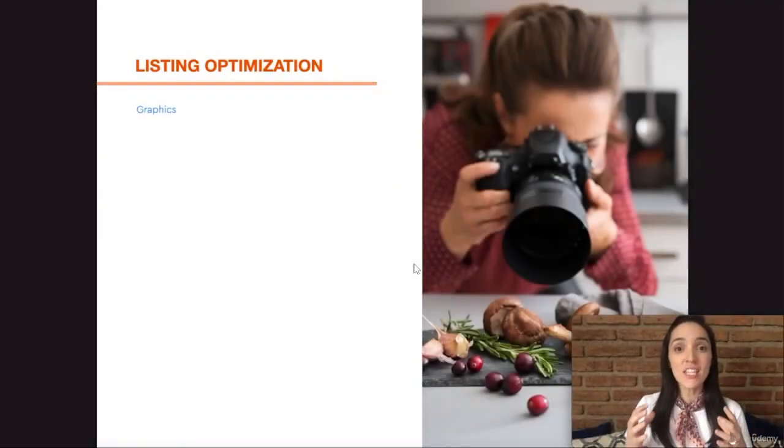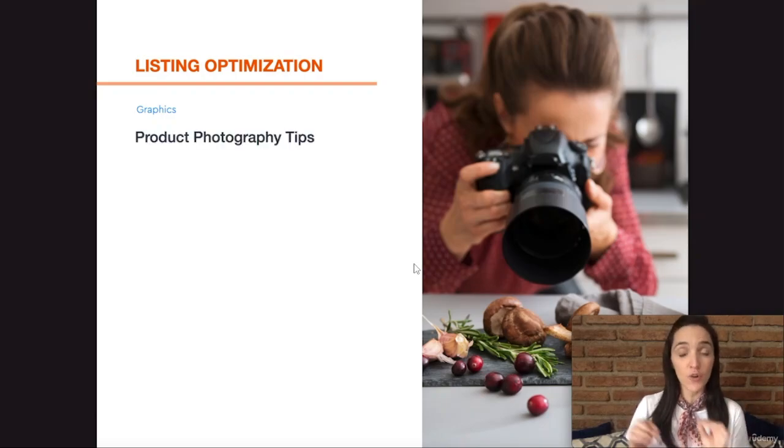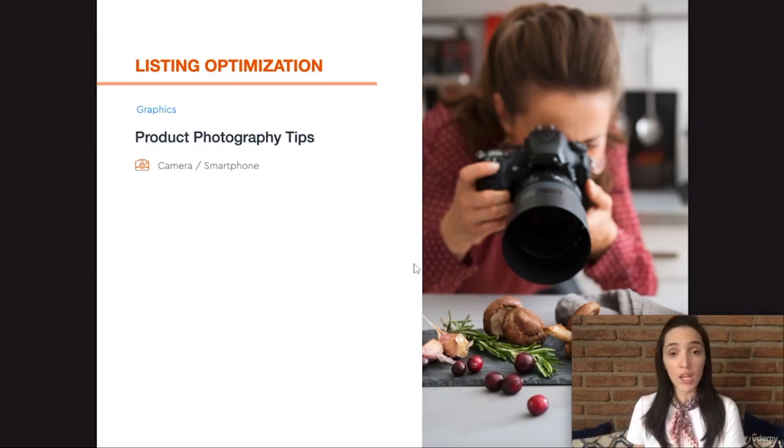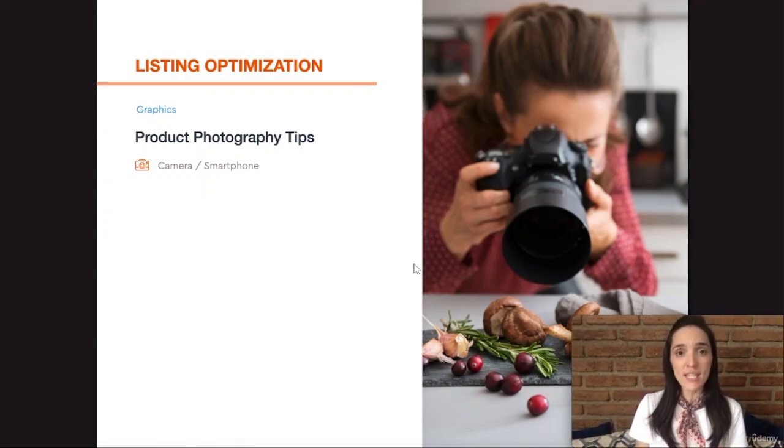Now that you know the importance of product images, I want to give you some product photography tips. So first, obviously, it's really helpful that you have a nice camera. But nowadays, honestly, most smartphones are more than enough, especially if you have the right lighting. So if you don't have a camera of your own, consider borrowing from a friend or maybe even renting a nice camera, or if you have a smartphone, try with your phone instead. You might be surprised at how good quality of images you can actually get.